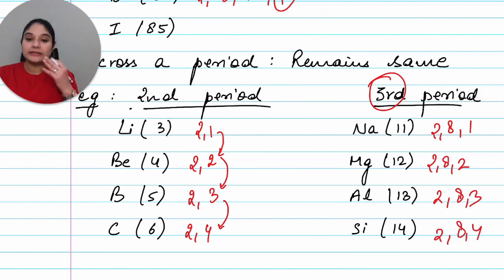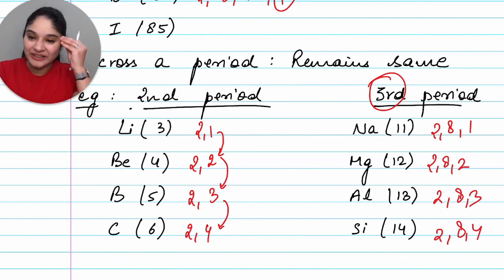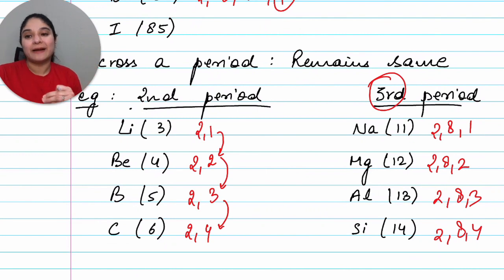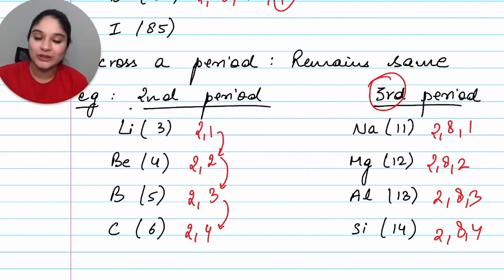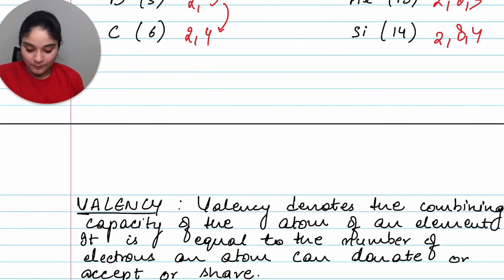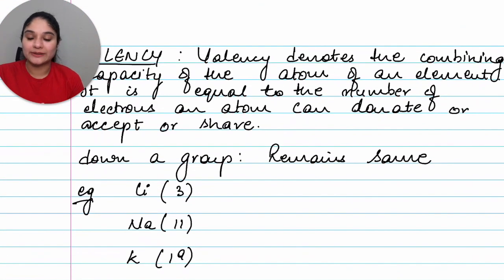Okay, the reason it is important for you to practice these type of questions is so that they can fit in your brain so well that by just looking at the question, you have the imagination of the periodic table and you have the imagination of how the trend is working out, and you can directly frame the answers for it. So it's all about practice. Let's move ahead to the next one.